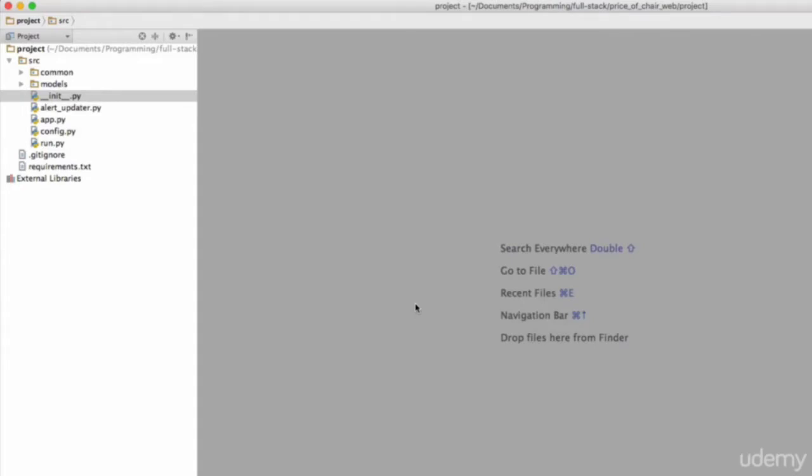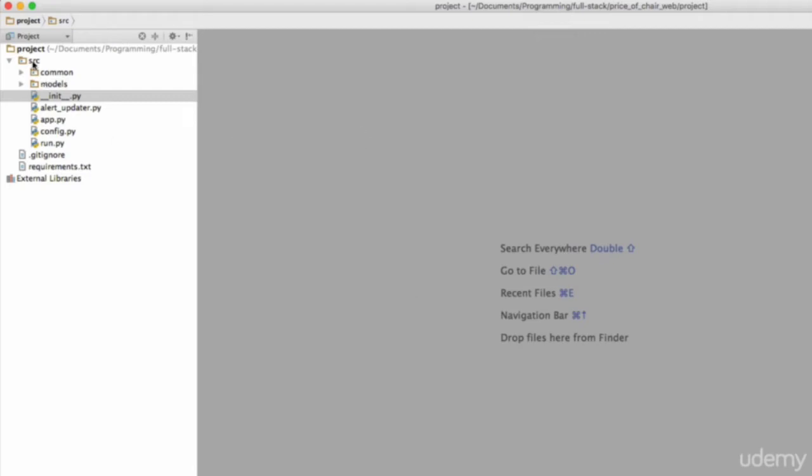Hi and welcome back. In this section, we're going to be creating the front end for our application. This is going to involve creating the static files, the templates, and also finalizing any views that we haven't finished. And in fact, throughout the section, you'll find we're going to have to create a few more views to supply data to different pages.